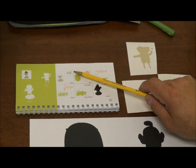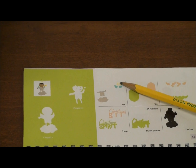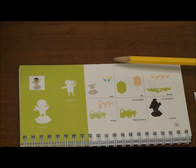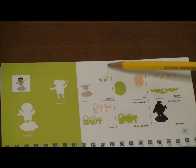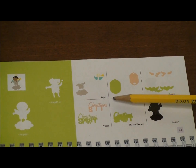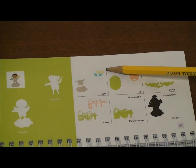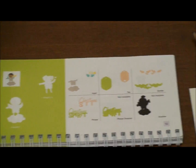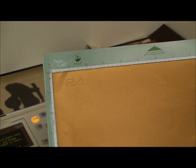So what I'm working on right now is the trumpet, and they're very small, but the trumpet, the halo, and then the wings. And one of the problems that you run into is if you cut all of this at one time, then you waste a lot of vinyl. And one of the tricks that I've learned is that if you cut these two pieces first. The halo and the trumpet? Yes. Which is what I've done here, and I'm not sure you can see it. Yeah, we can see it there. The halo and the trumpet are already pre-cut.